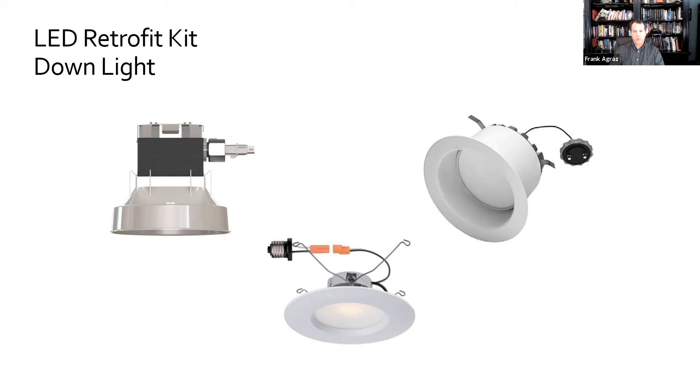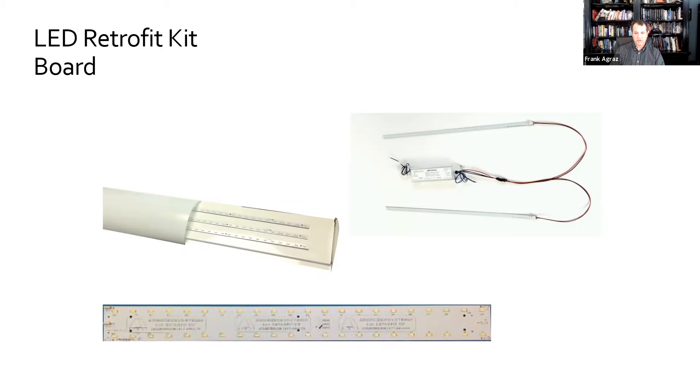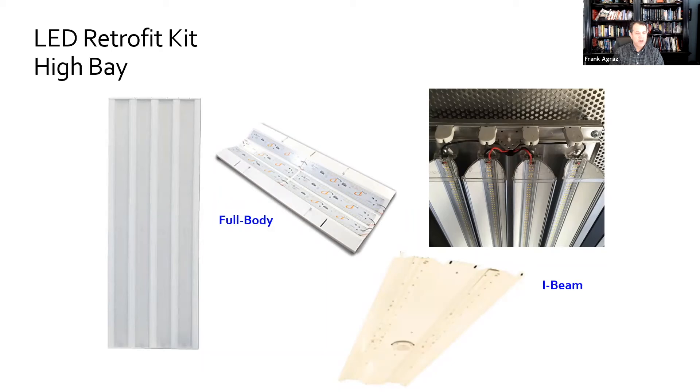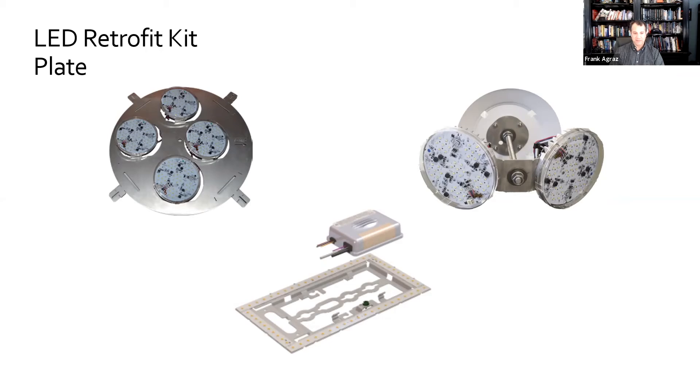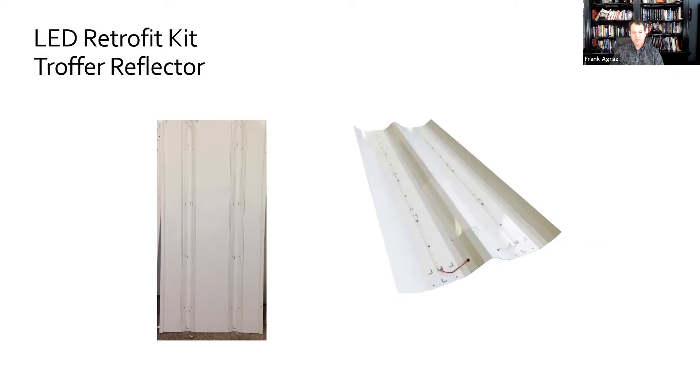When someone says 'retrofit kit,' it depends on the application. Here's a cross section of kit types: light bar kits that don't use lamp holders, board kits (a stripped-down version for reducing wattage), conversion strip kits that fit neatly into a four-and-a-quarter-inch channel strip, high bay kits, plate kits (older style, not common today but you'll see them in the field during assessment), troffer door kits (very popular), and troffer reflector kits. For luminaires, LEDs opened up the creative minds of manufacturers and the industry has generated an amazing variety of solutions especially for high-bay applications — it's very exciting.